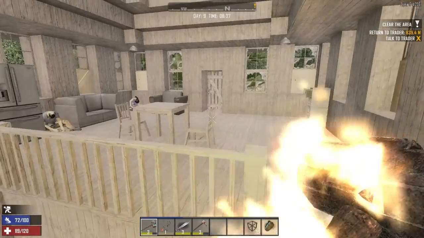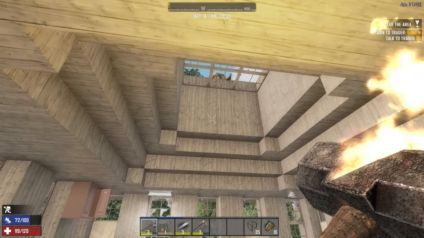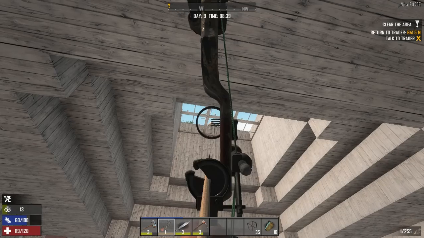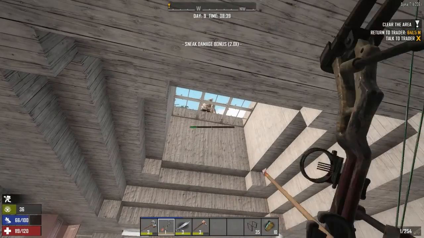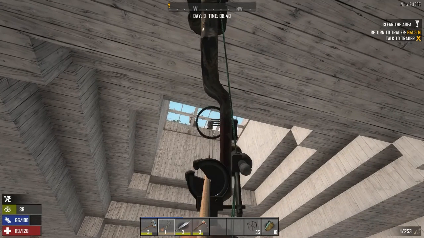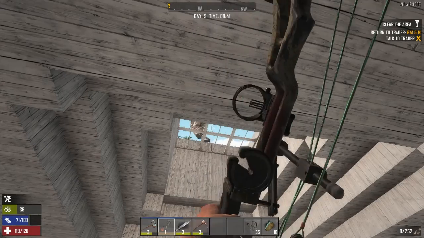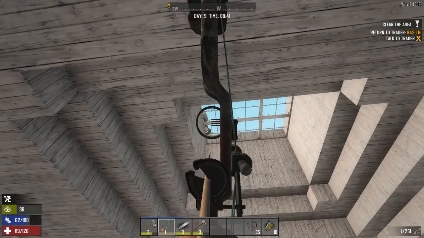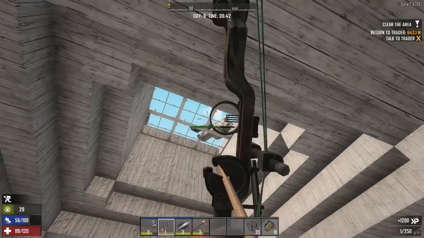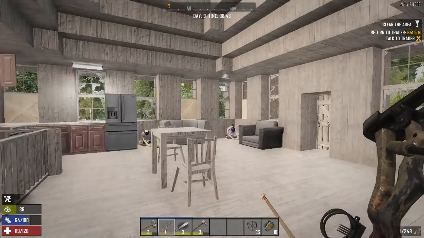Yeah, we got two guys up here. And look, there's a dude on the roof. I wonder if I can get a shot at him. Ha. Right in the foot. Oh, he's gonna fall through. Hundred experience.